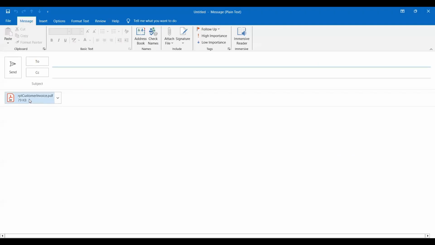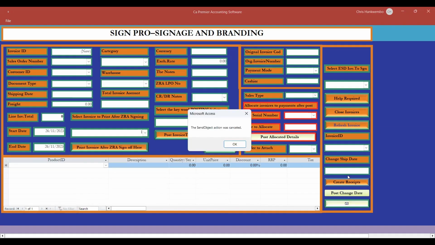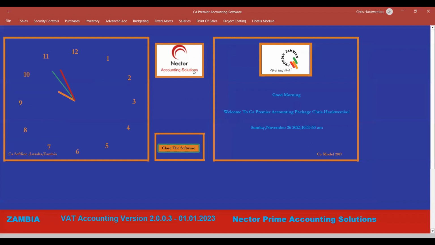Okay, there it is. Have you seen that this document is attached to my email? So if I do this, I'll be able to see this. This is the same invoice which I've attached here. All right? Okay. Cancelled. So there's literally nothing that is difficult here. So I think on this part, this is where we end.